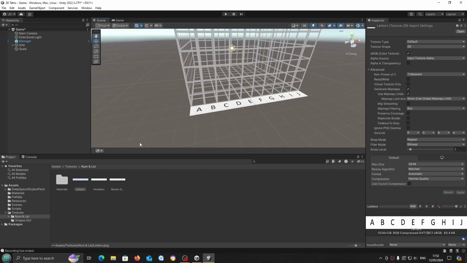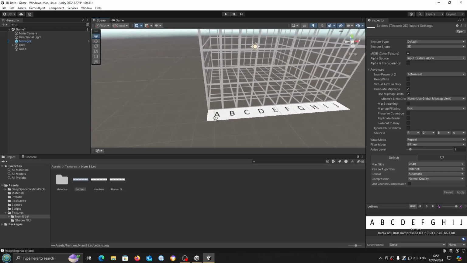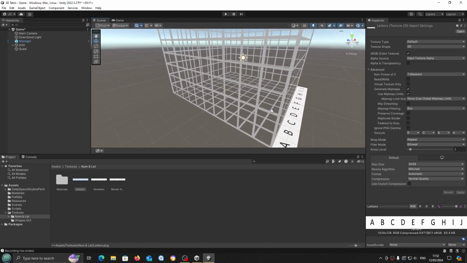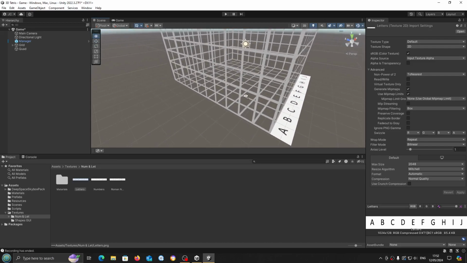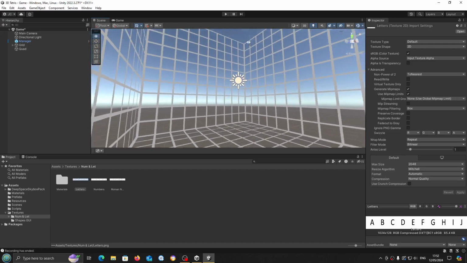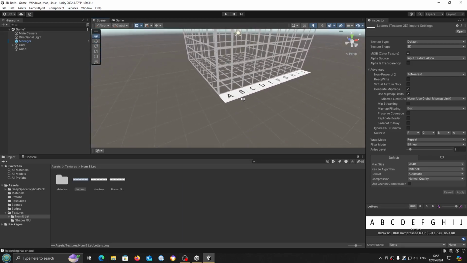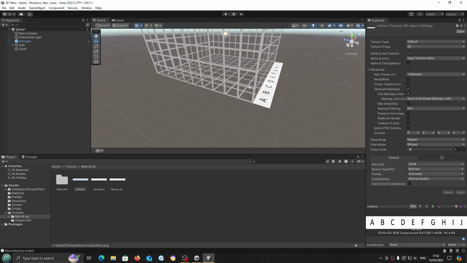So we're going to write a little script to actually deactivate these on startup. But these are for our reference, so we have a reference position for each cube within this large cube, which is our player area.